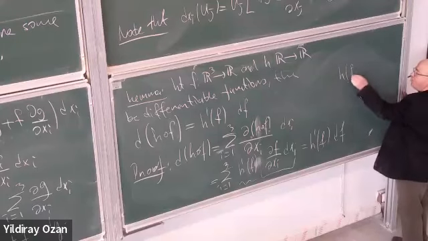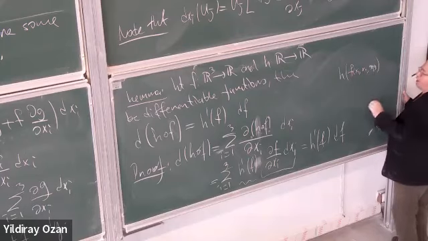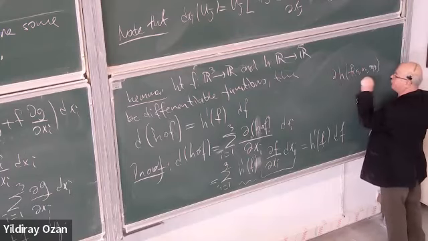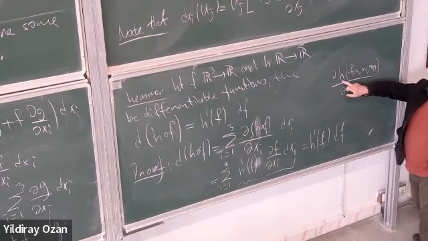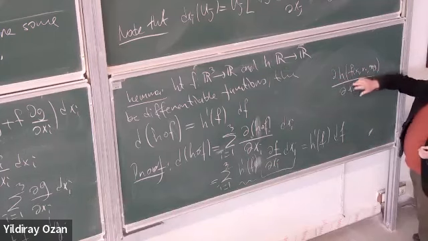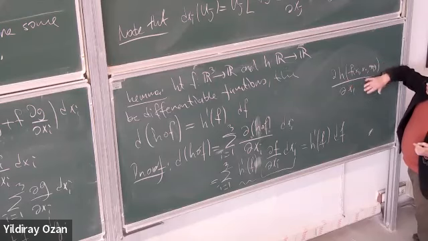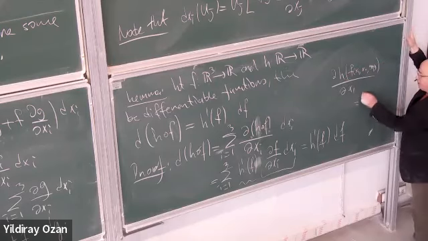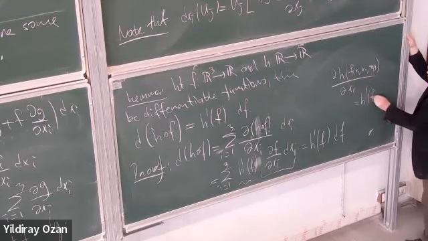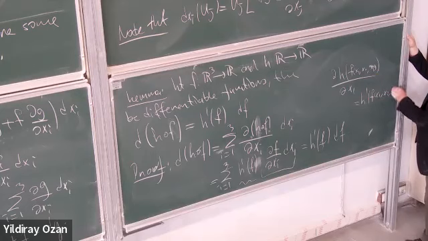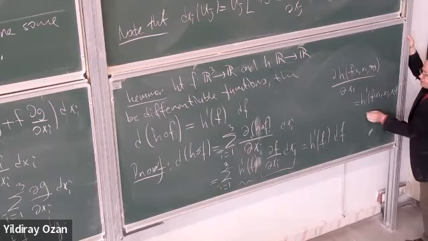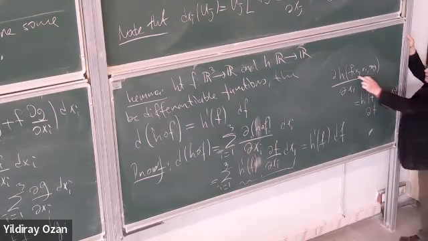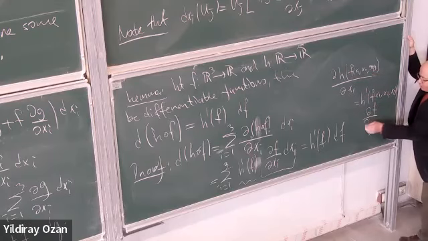I have here h of f of x1, x2, x3, and I would like to take the derivative of this with respect to, let's say, x1, right? Well, h is a function of a single variable, so how would you take the derivative using chain rule? You take the derivative of h, you put whatever inside you have, and then times the derivative of the inside. The inside function is f, and its derivative with respect to the ith variable. So I have this.